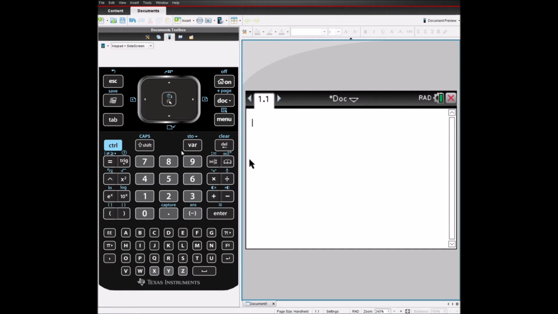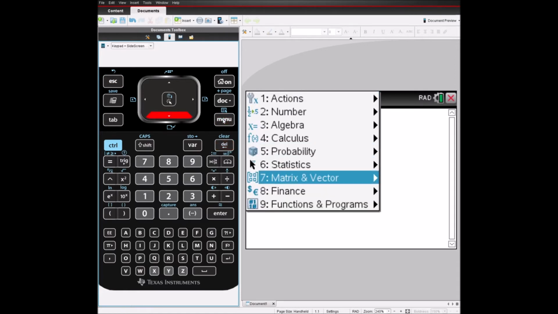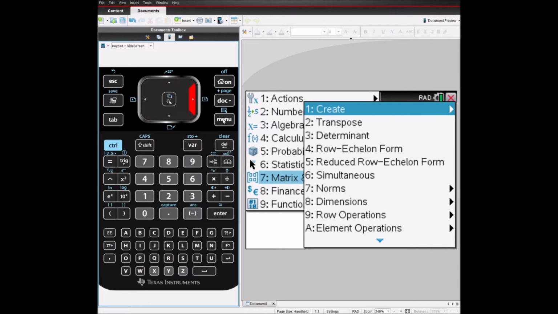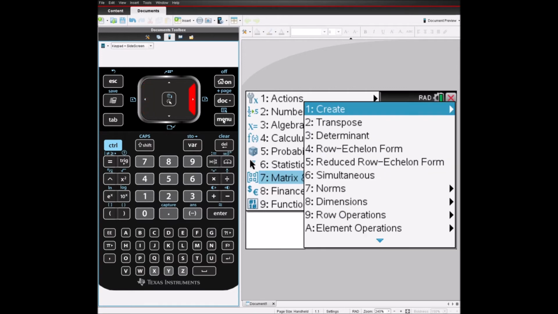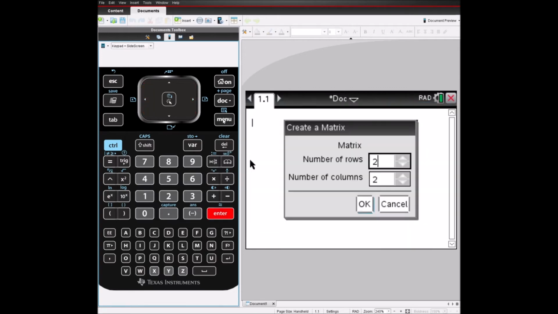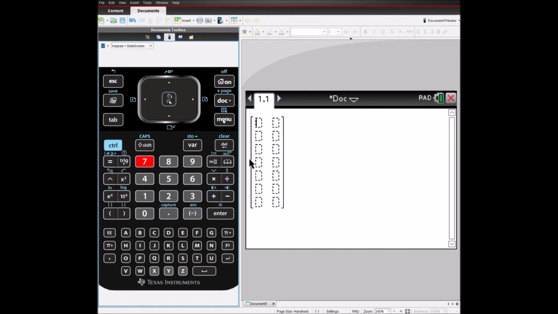I'm trying to remember how to do a matrix again. There's two ways. The formal way, not the control button, you would press menu. So menu, matrix and vector, this is the main way to get this done. You want to create a matrix number 1. So again, menu number 7 for matrix and vector, create number 1, matrix. And then we're going to tell it how big. Number of rows first, and then number of columns. The number of rows we had was 7 days, and then 2 columns, 2 different samples. Remember, rows are horizontal, columns go vertically. So I'll press OK, and that's what our data looks like, but with no entries in there.